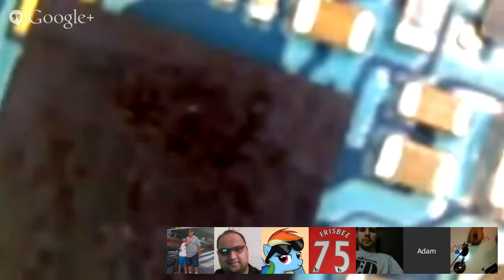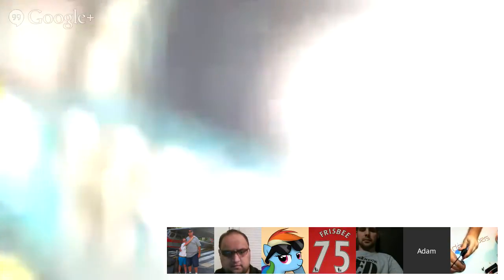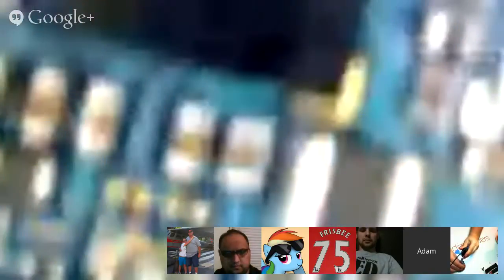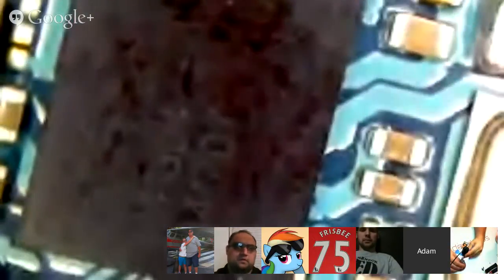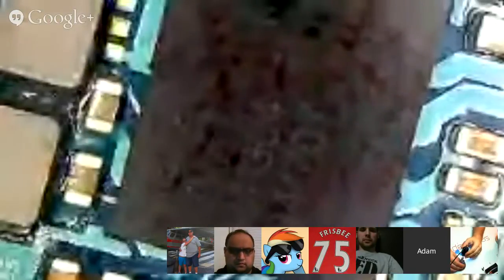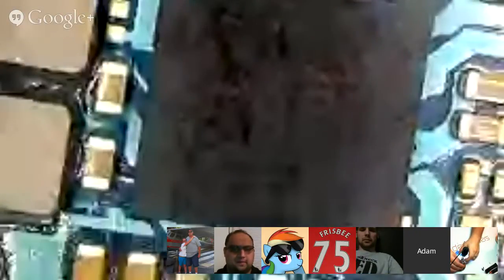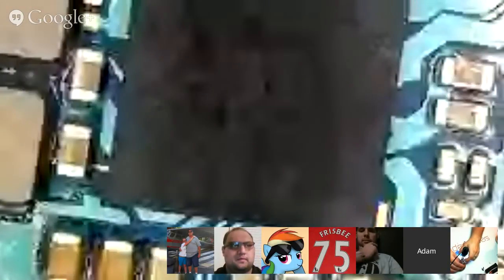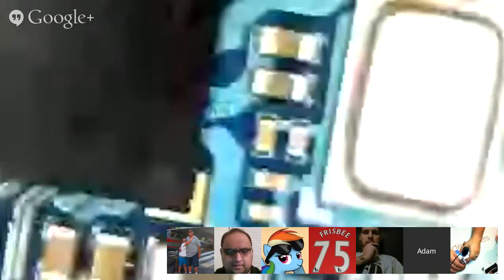Sometimes turning off the lights helps. External light sources tend to interfere with the ability to get a clear image on this. Nope. Thanks to Hangouts, I can't read this thing because it is inverted.